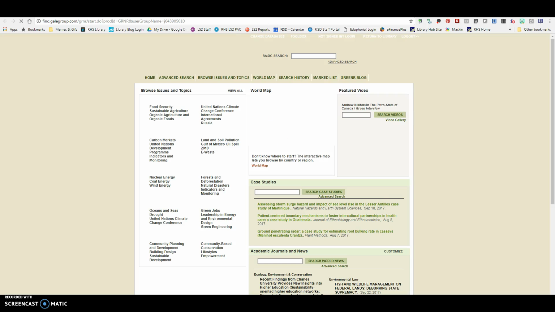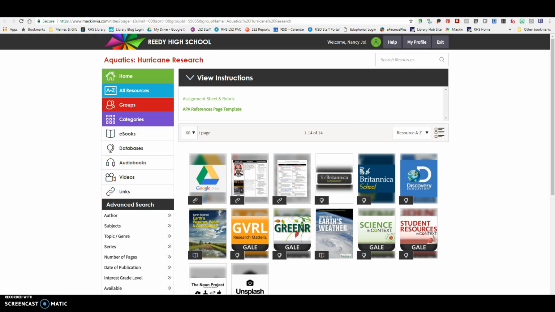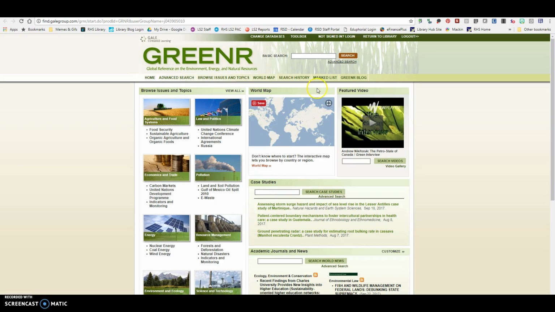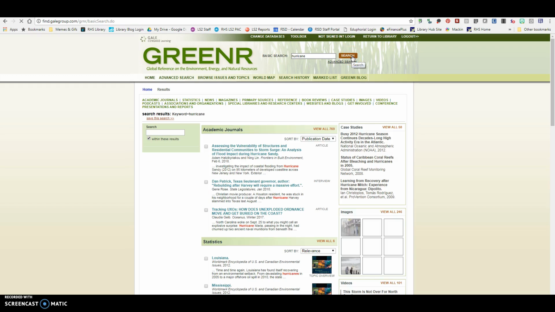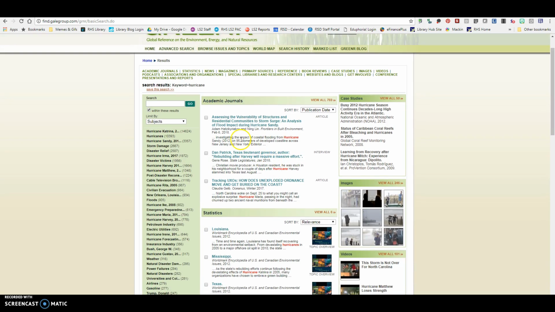Greener is going to be your environmental database. Okay, so I'm going to come up here and I'm going to type in hurricanes again with the spelling. Why do I have so much trouble? Search. It's taking forever. Okay, here we go. So now I've got my different types of sources.